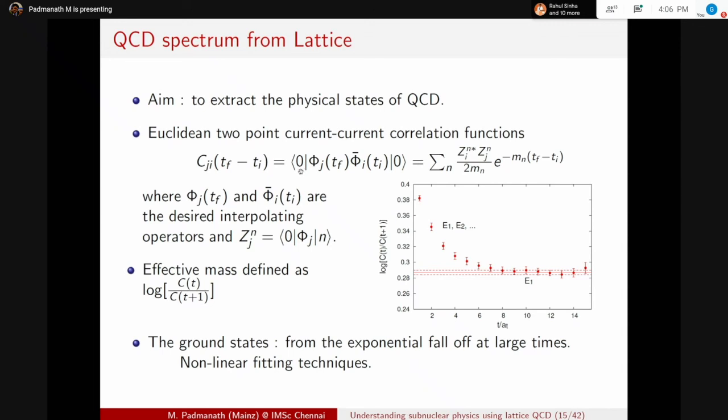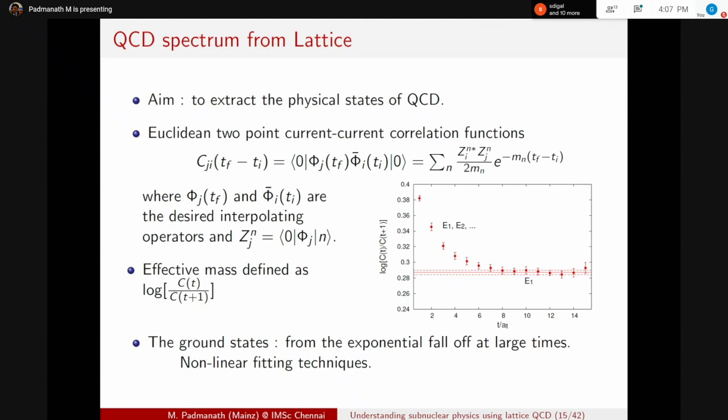So this is the correlation function that I started with for studying hadron spectroscopy. Phi i, phi j bar. This is a creation operator and this is an annihilation operator. For the time being, if you forget about i and j here, phi is the annihilation operator and the corresponding creation operator is phi bar. It's up to us whether we need to use the same kind of operators at source and sink.